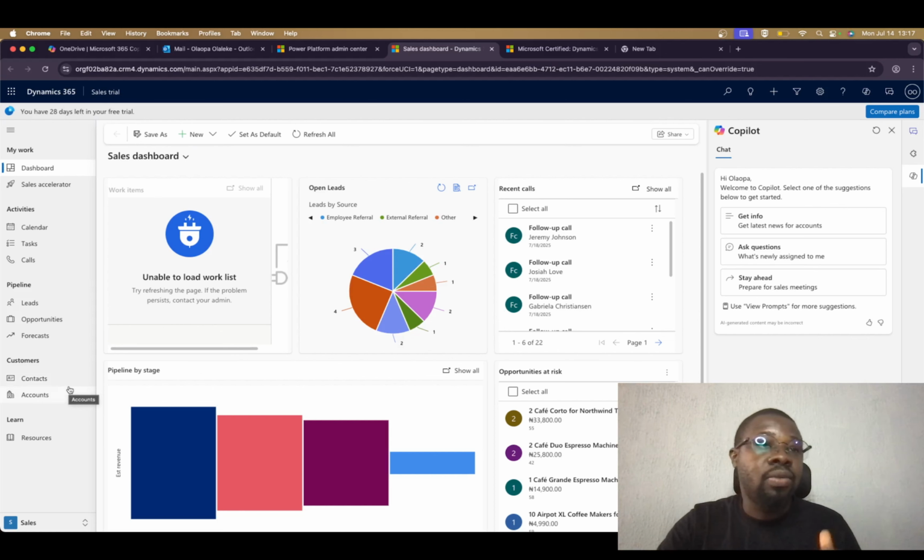And I'm going to be explaining what contacts and accounts are so that we don't mix them up, especially when we get to see questions like this in the MB-910 exam. So this is just the interface, and these are the contacts and accounts. This is the same across every application. So if your organization is using the sales, customer service, and marketing, the same data that you have for contacts and accounts is still the same data you're going to have across all applications, majorly.